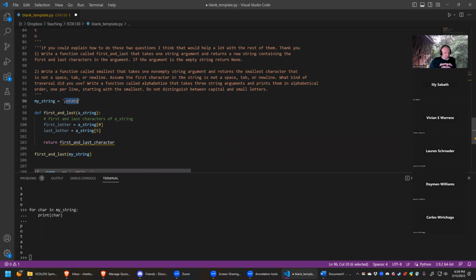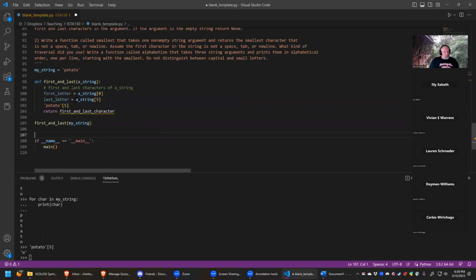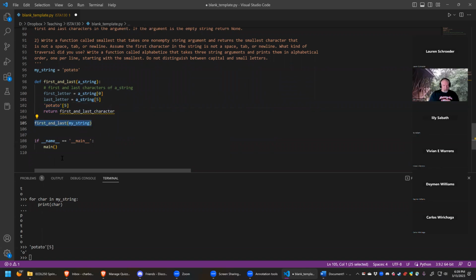So saying potato 5, potato 5 is O. So this is the same thing as saying this when you call this function, right? Mhm. Okay. However, what if the next function call you do is carrots and peas? What would last letter contain in that case?